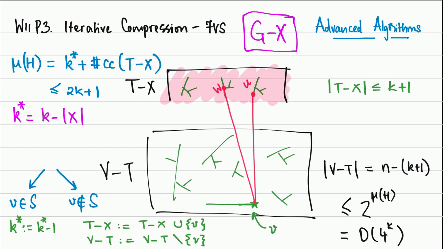But we also want some leverage, some progress when we don't pick this vertex in our solution. And if we just worked with some arbitrary vertex, it's not clear that you will be able to make a dent on the number of connected components in t minus x. So by carefully choosing a leaf vertex which is guaranteed to have at least 2 neighbors in 2 different components, we actually get the drop in the measure that we are looking for in the other branch. So it's really a very clever set of ideas.